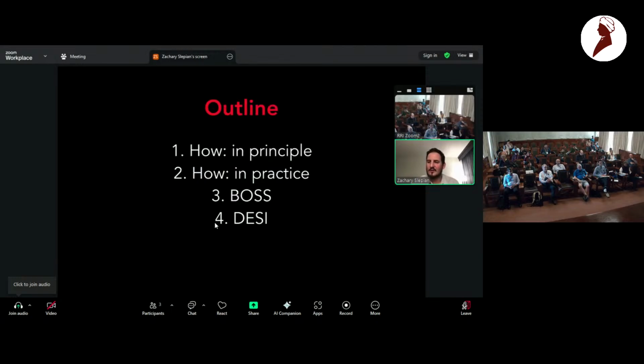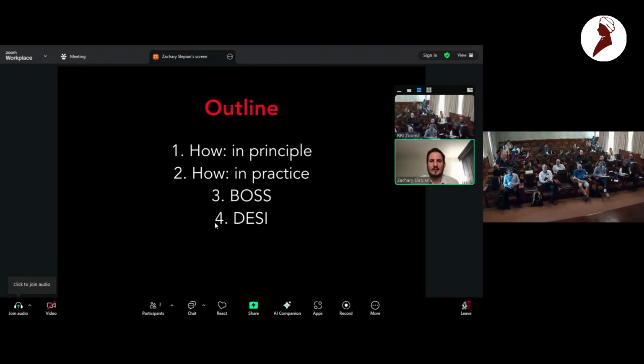So the outline of the talk is very simple. First, I'll tell you how in principle we can look for parity violation with the 4-point function. Then I'll tell you how in practice. Then I'll show you some results from BOSS, the Baryon Oscillation Spectroscopic Survey. And then we'll wrap up with these DESI results that I had to tantalizingly only show hints of when I last gave this talk to Nayesh. But as I said, they're now public and you can find them on archive.